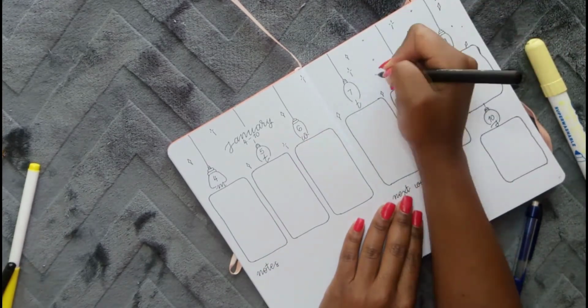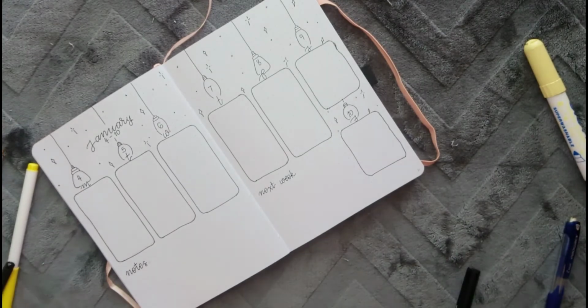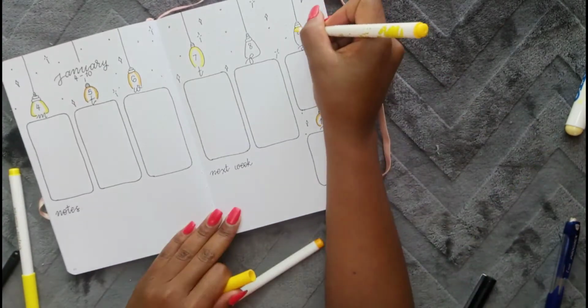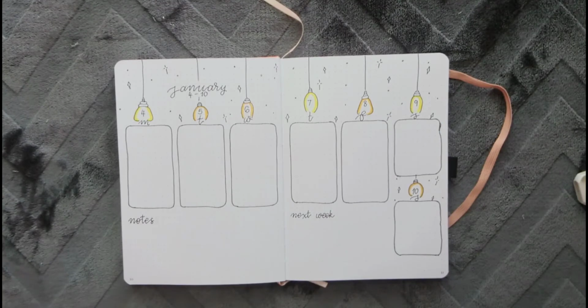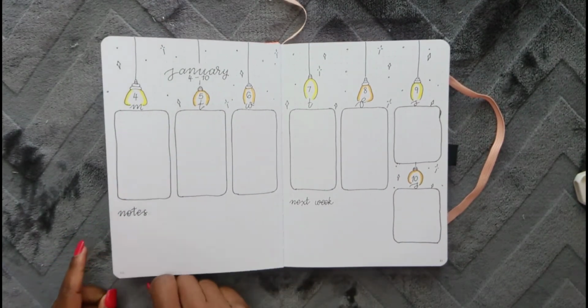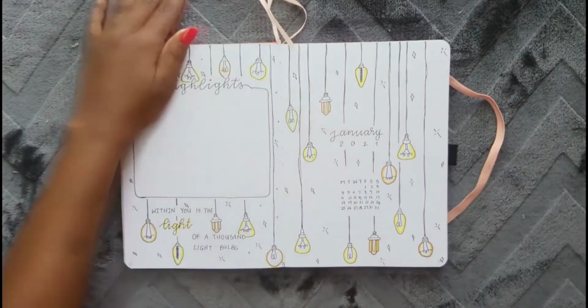Anyway, to finish up the spread, more sparkles of course, and some drop shadows. Or did I add the drop shadows later? I don't know. I think I added in the drop shadows on the boxes a bit later. I think you'll see that on the flip through, which is coming up in a moment, right about now. Ha! Wasn't that dramatic?